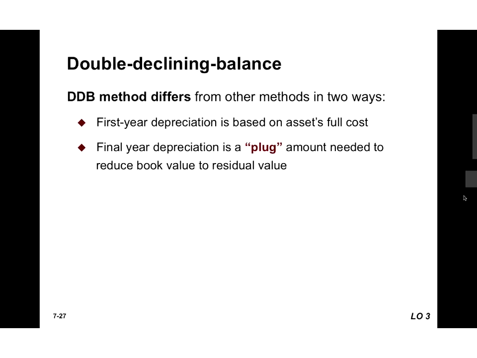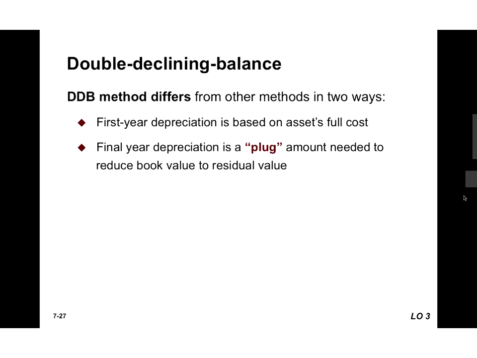The final year in double declining balance is a plug figure. Basically, in the final year, you want your book value to be equal to the residual value, so in the last year you're going to take the difference. Again, we're going to see this in the example coming up. So this will hopefully make more sense in a few minutes when we apply it to our delivery van.